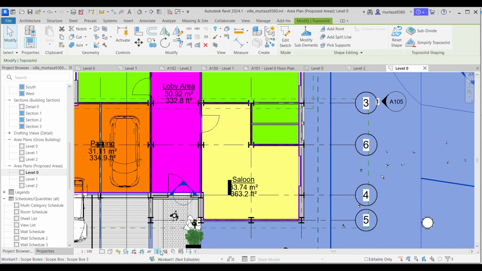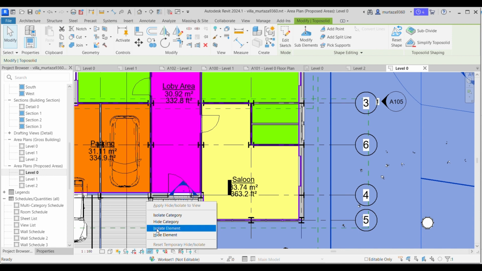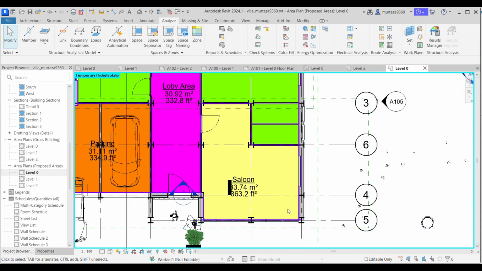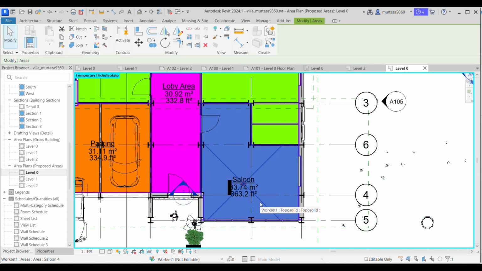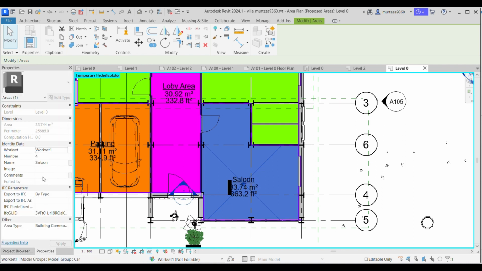Here, for example, if you select one of the rooms, we first hide this topo solid, and once we see one of the rooms, the volume is actually not showing.